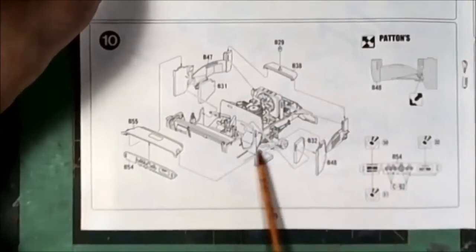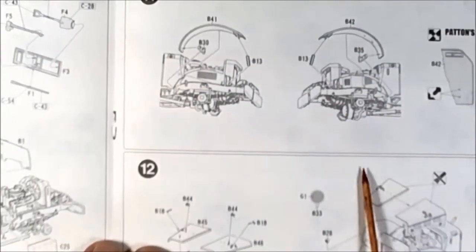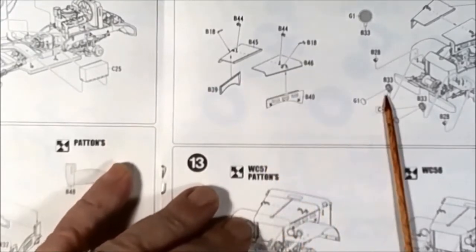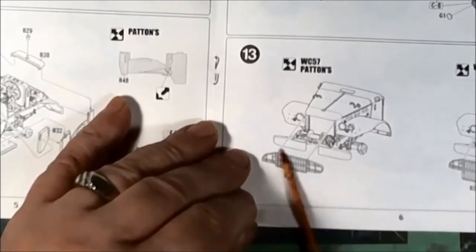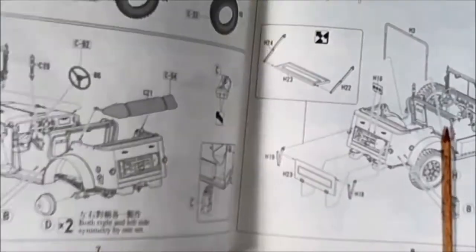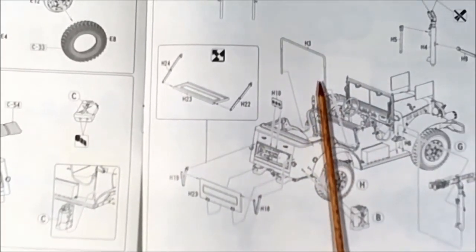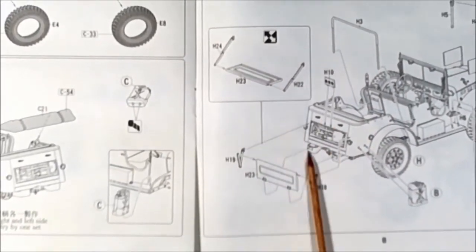And a lot of little parts that make up this vehicle as we go through. So it's going to be an interesting build. All the fenders are single fenders with the various points to attach them. The bonnet, same thing here in step number 12. Here we have the various grills, the 56, and then the 57, which is Patton's vehicle. One of the things that Patton added on his particular vehicle was a grab bar for his passengers, and here's when we're talking about the Pioneer tools that are in the trunk.